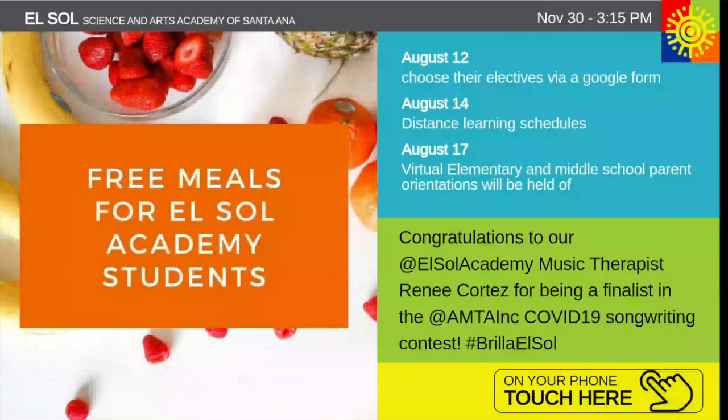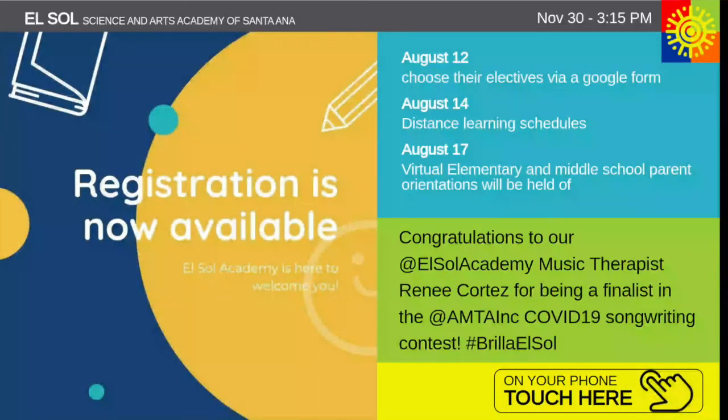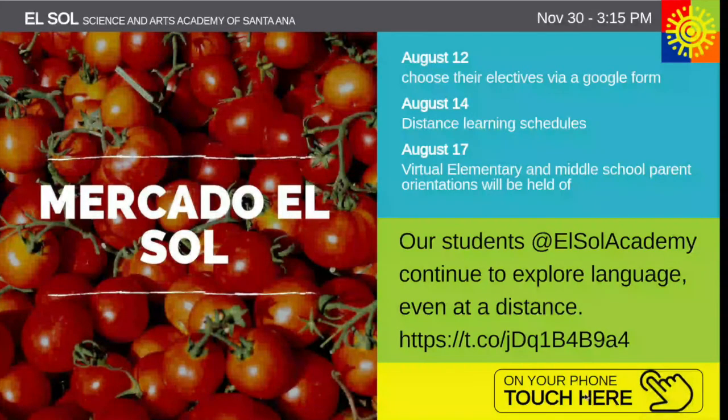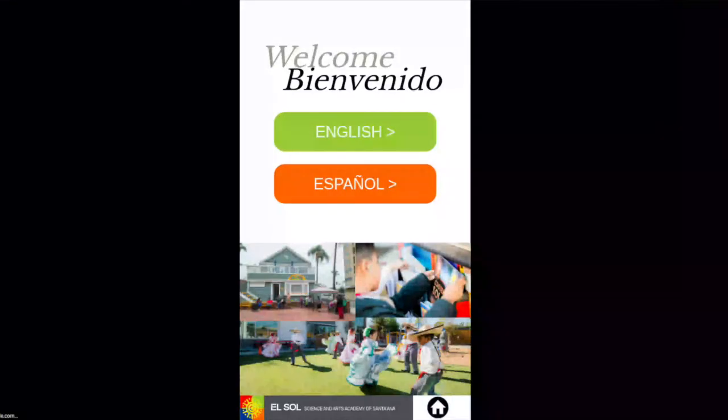Now, another good example is this one here, which is a way to communicate information with parents and students when they're at home, like remote learning. The cool part about this, and what we'll see here, is there's a mix between landscape and portrait content. This landscape example might be what is playing on the majority of the screens, sort of like a screensaver most of the time. But once you bring up that content on a mobile device, or if it was installed as a PWA, you have the ability to get into this portrait mode that works better on a mobile phone or a tablet in portrait orientation.